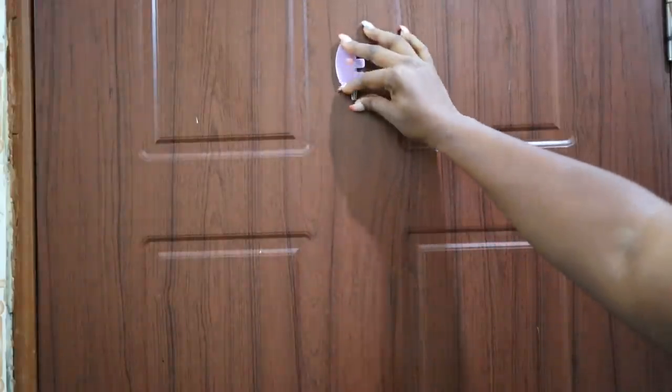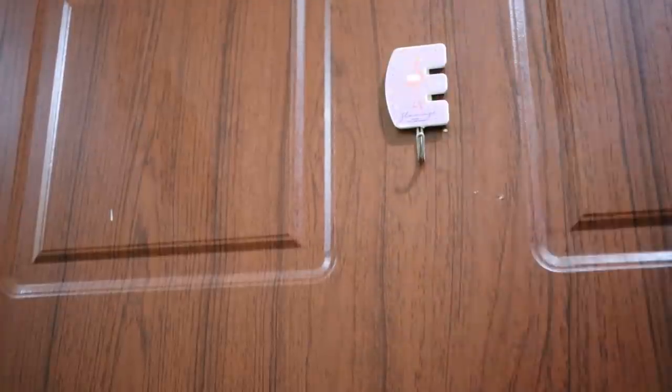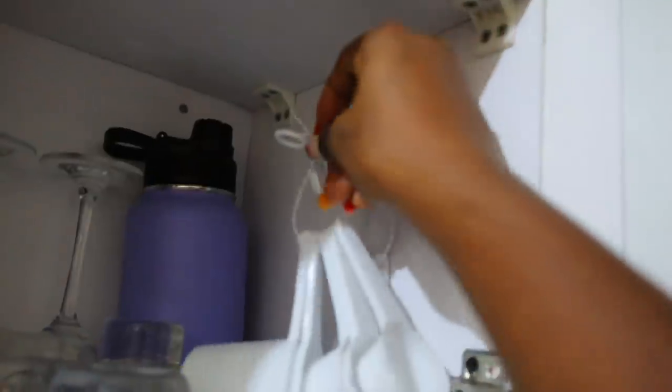Another thing that I absolutely love are command hooks. I love command hooks. My major problem is that whenever you go to purchase them, especially here in the stores we have, most times you get ones that don't hold up for a long time. Depending on where you put them, you get different use out of them — if you use them in your kitchen, they don't last the longest because of all the heat and moisture, which weakens the adhesive. They are really cheap, so it's easy to buy as many as possible.